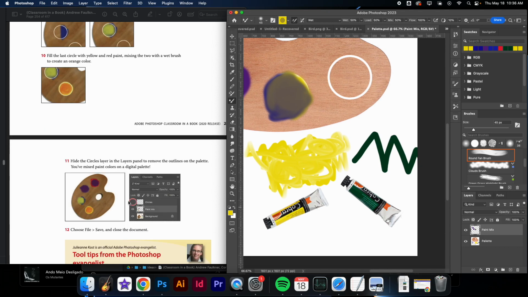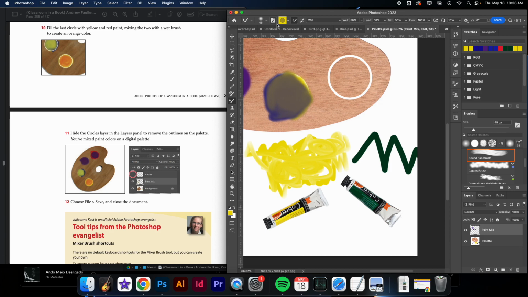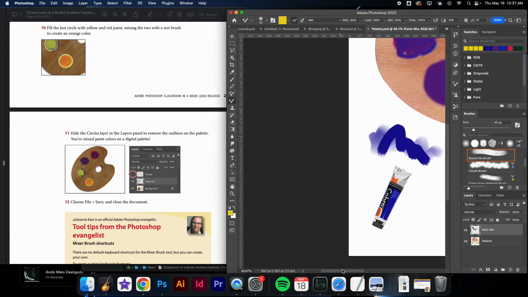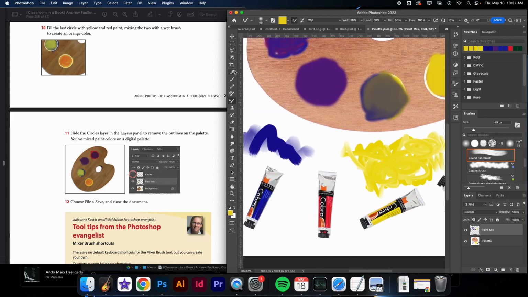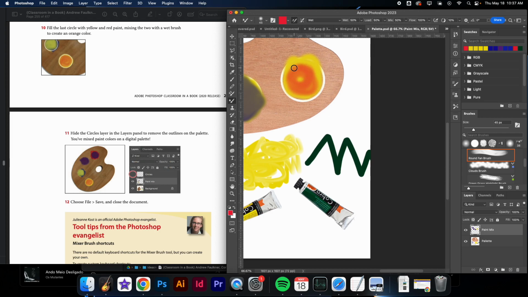Okay. The last step here is just to make orange, and it doesn't give you any instructions, but the idea is the same. We'll go in and we'll grab, right, yellow. What color do we need to mix with yellow to make orange? Red. Okay, good. Alright, let's go in and grab that red. Now, there's a million ways to do this, but you can just, with a wet brush, come in there, play around. Maybe if you want it to be more mixed, you can say wet, light mix.